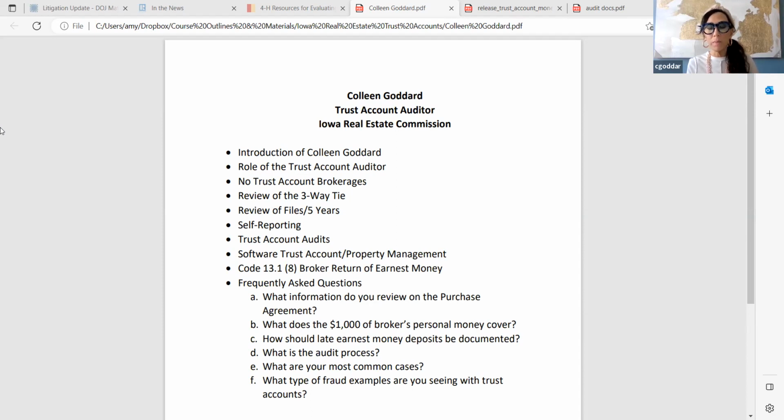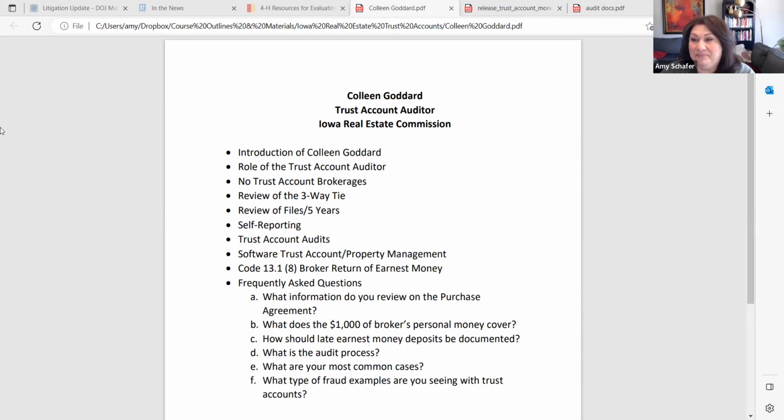A lot of the new people coming in, the new brokers and the new firms, many are choosing to use an attorney or a closing company. So yes, definitely. I would ask you, and we're going to talk about purchase agreements. I know Amy has a great agenda up here, and we're going to be talking about purchase agreements, but I would like to ask you as a class, think back to the last purchase agreement you filled out. Where did it say the earnest money was, and is it there?